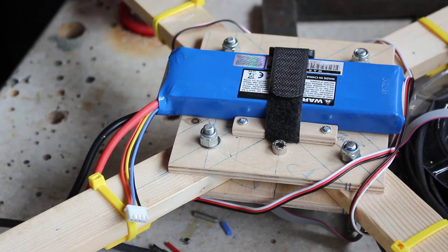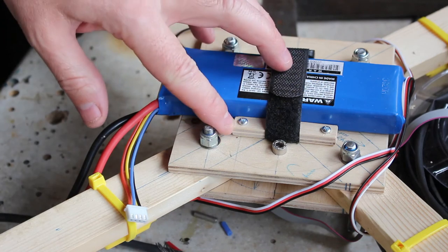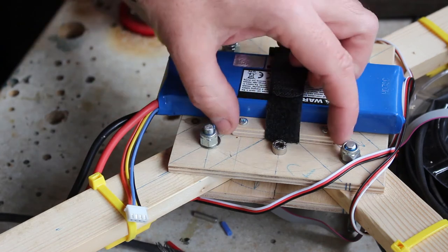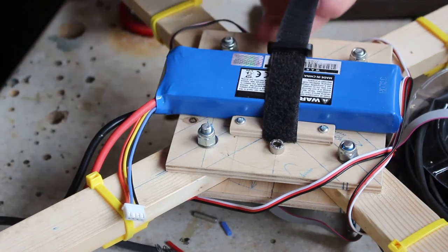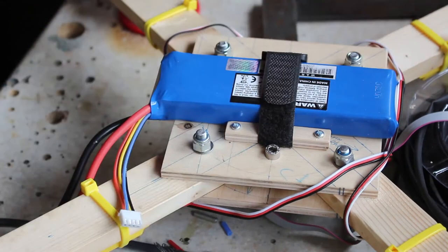So the final bit of the build is just to mount the battery or find a way of securing the battery. So you can see I've used this Velcro strap, and I've just sandwiched the Velcro strap underneath this bit of quarter inch ply. That's 60 mil long and 10 mil wide, and they're just screwed down to hold the Velcro nice in place. Obviously make sure it fits your favorite battery and adjust as necessary.